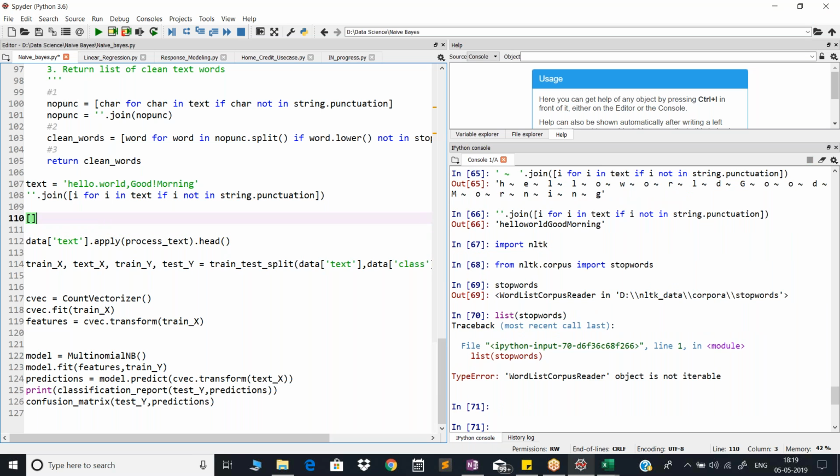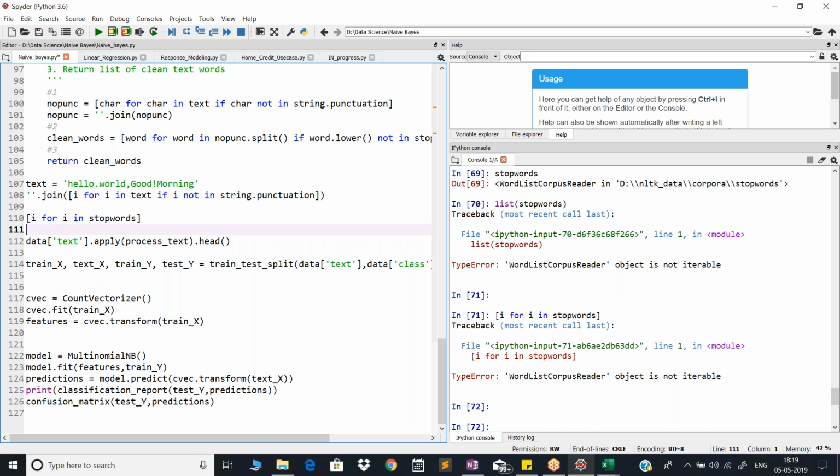Why? I for I in stopwords. Okay, why should it not be iterable? There is a method for looking at these stop words. Fine, so actually you can look at all these stop words.